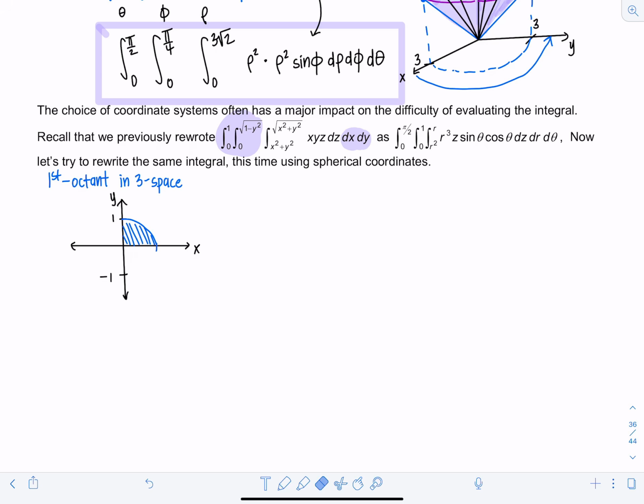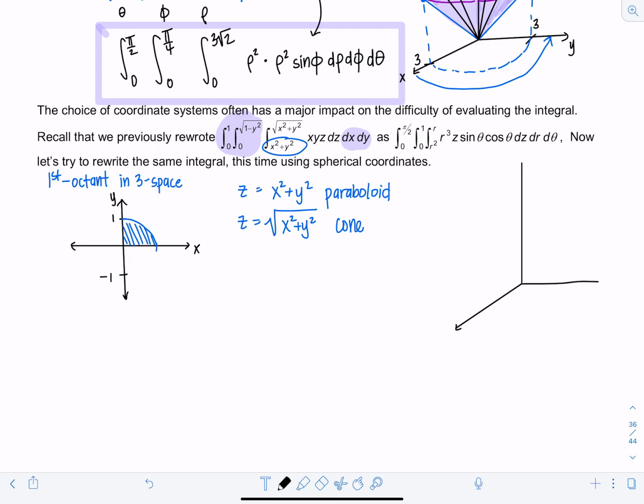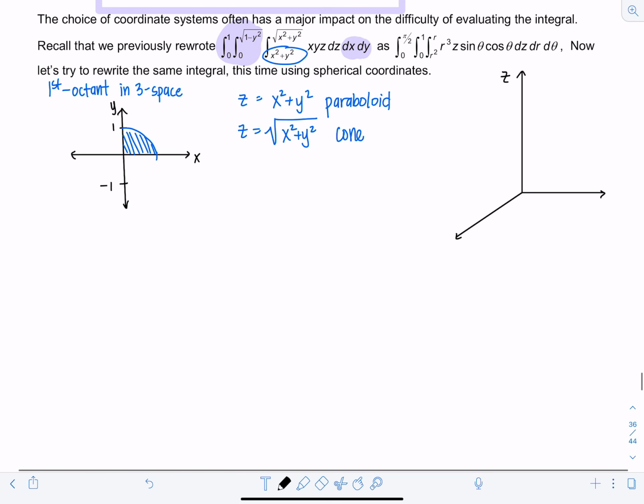That's the base region. Now look at the lower limit for z. So z equals x squared plus y squared. I mentioned that's a paraboloid. That's the lower limit. And then z equals root of x squared plus y squared. That is half a cone. Upper half. So let's graph it. And remember, this only lives in the first octant, but I'll draw like the rest of the surface just to give perspective, okay? But I'll just shade in the front portion towards us.